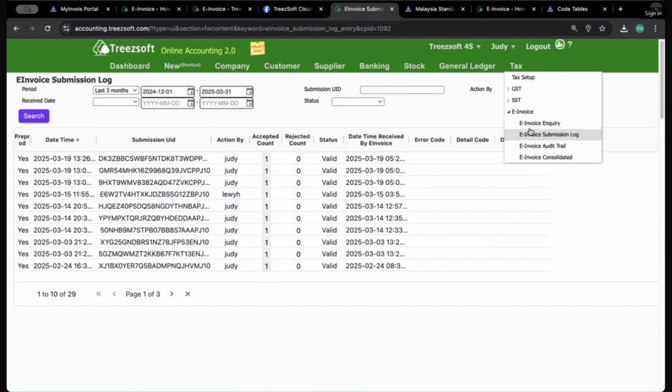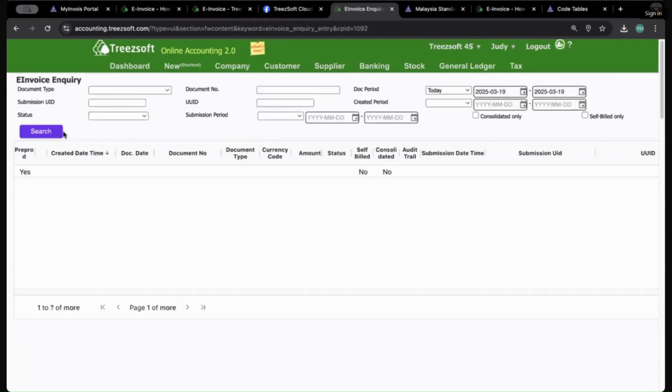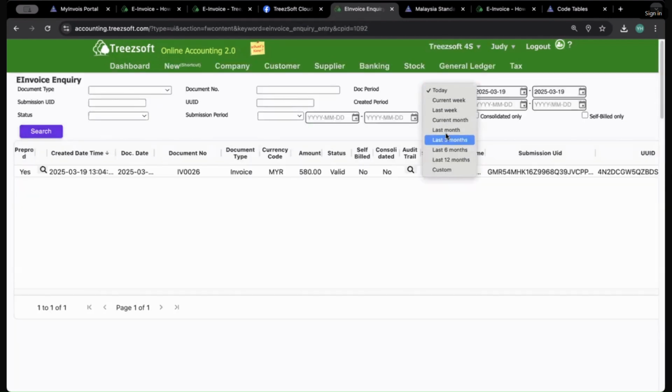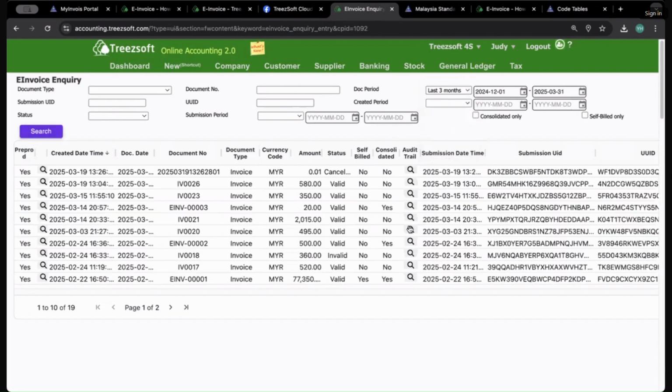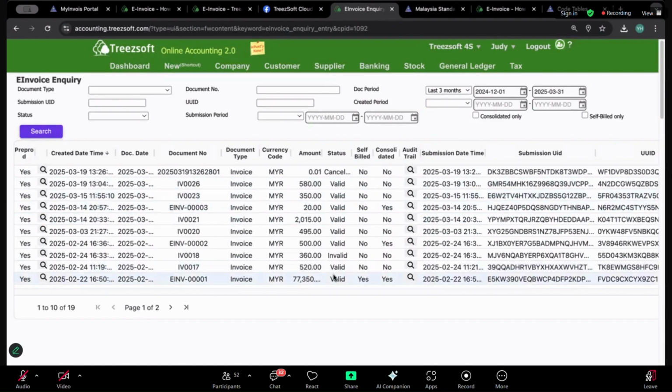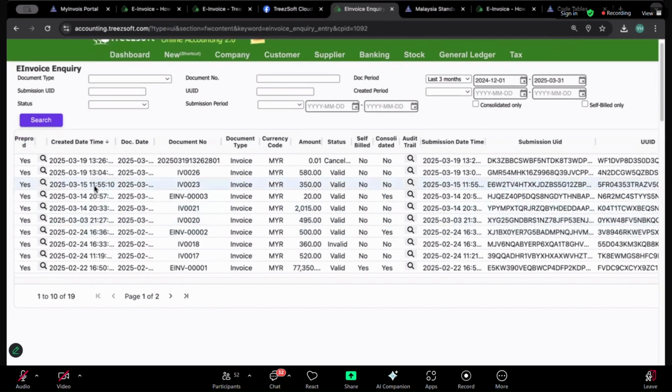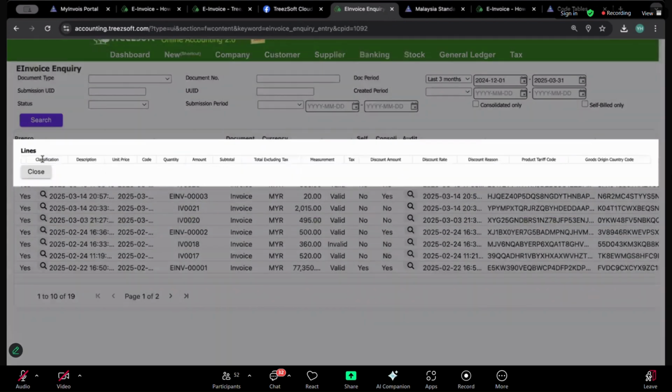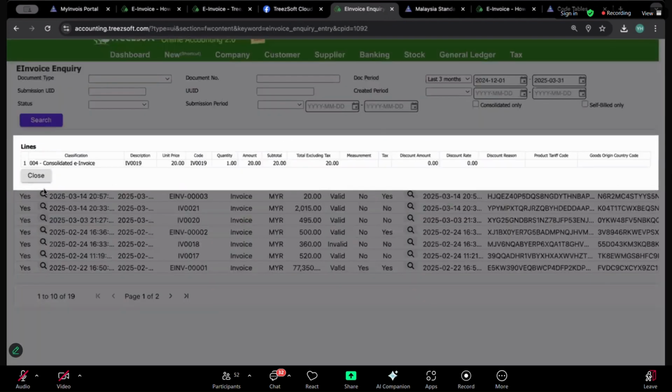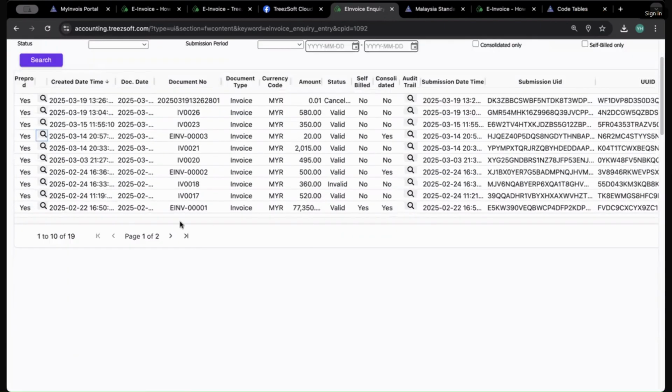This inquiry screen is for you to check whether it's been cancelled or is invalid, and if you want to check the information, you can check over here. You can see it's a consolidated e-invoice submission.